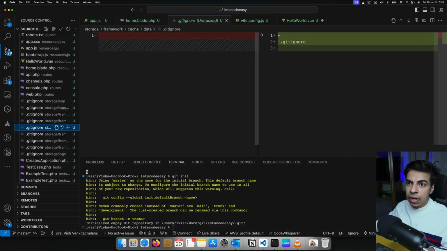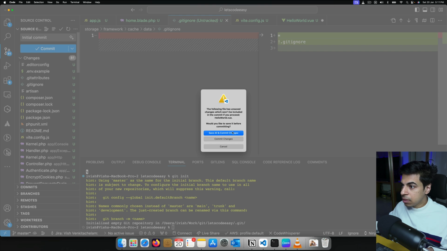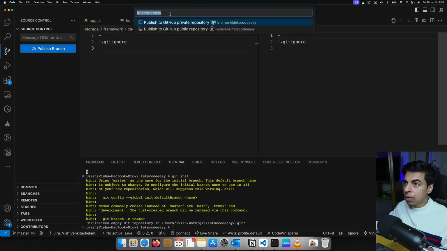So I can just say commit initial. I can call it initial commit. Commit is done. Save all and commit changes, and then I can publish a branch. Maybe I'll call it let's code easy version 2, because I already have a version 1, I think, in my repo.